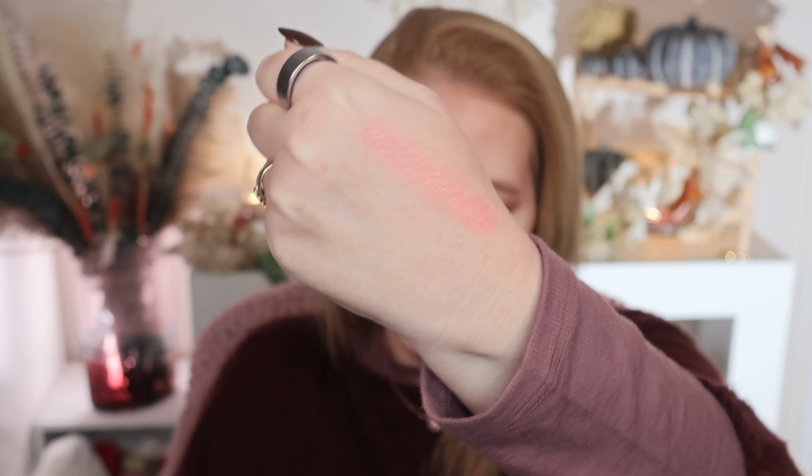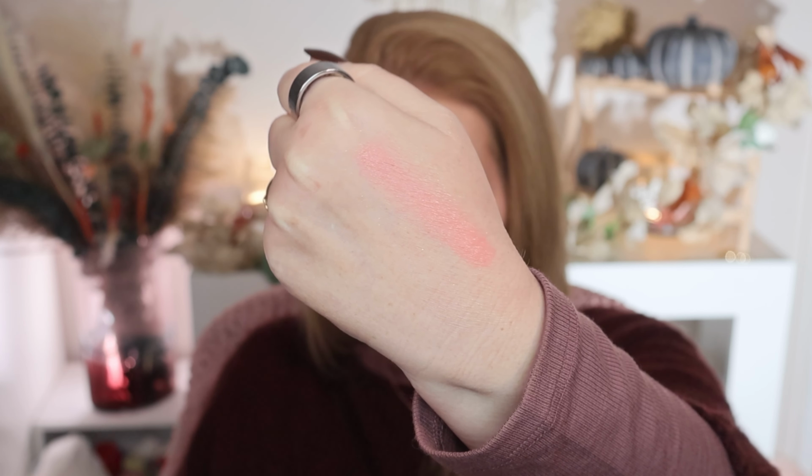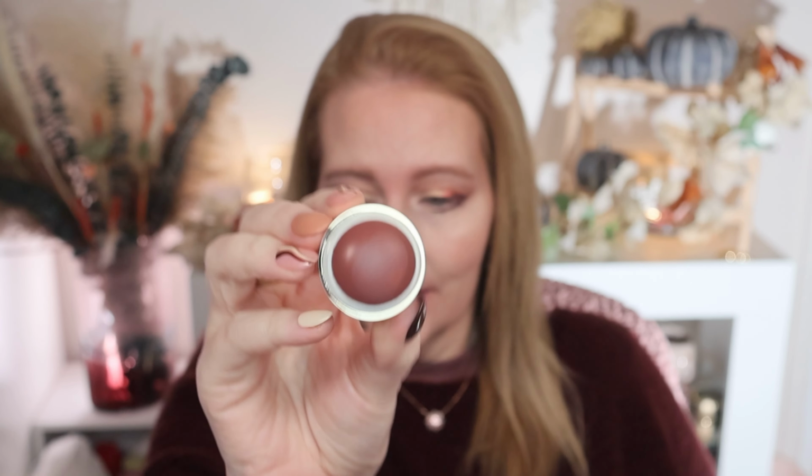So this is a perfect set if you want to go for some small ones, just to try these out from Merit. So this is definitely not one I'd advise for autumn. This is Stockholm. This is more of an everyday sort of blush, really, goes with everything. And then this one is Bespoke, and this is one of their new ones that only come in this trio, I believe, at the moment.